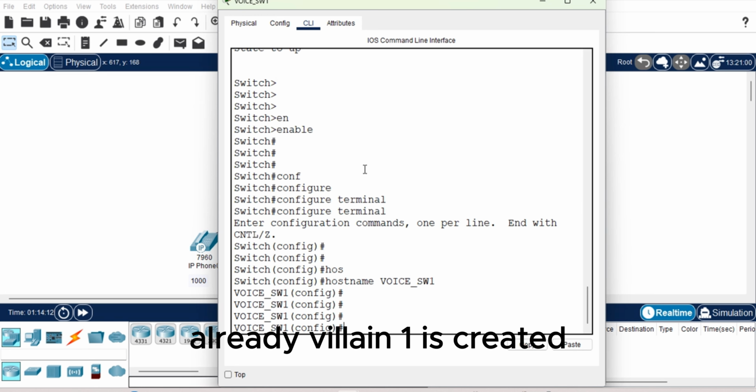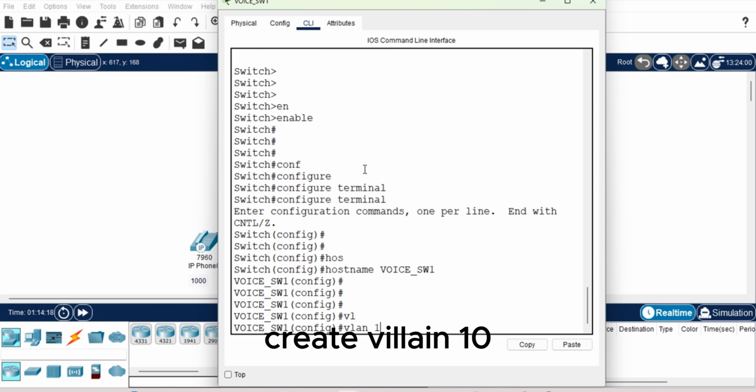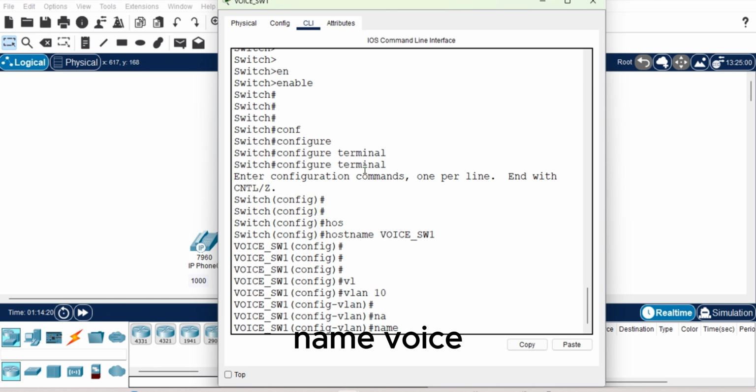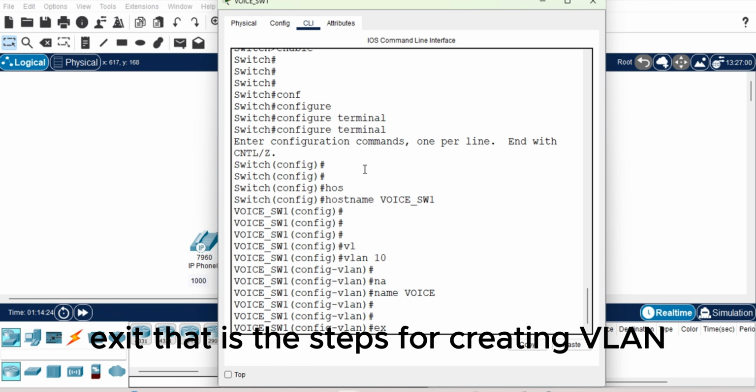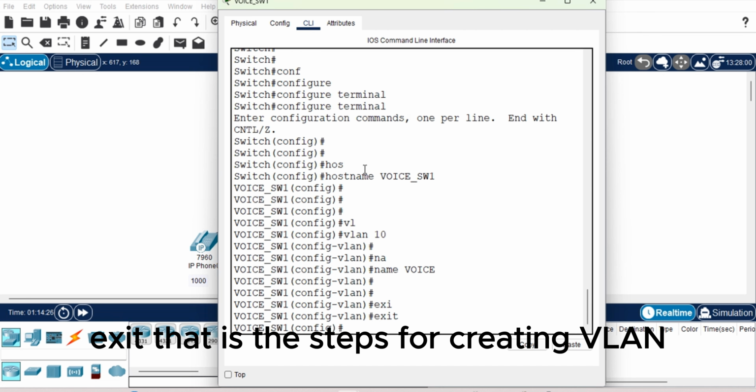VLAN 1 is already created, but for security purposes, let me not rely on VLAN 1. Create VLAN 10, name voice, exit. Those are the steps for creating a VLAN.